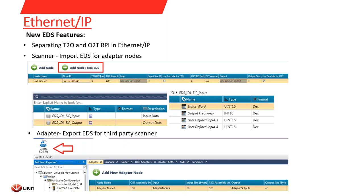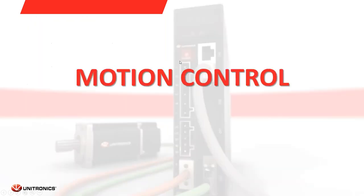One last thing is we had another requirement to separate the RPI, which is basically the interval of sending and reading and writing data. There was one RPI for reading and writing. Now you have an RPI for reading and an RPI for writing. So you can decide the interval for each one of them.